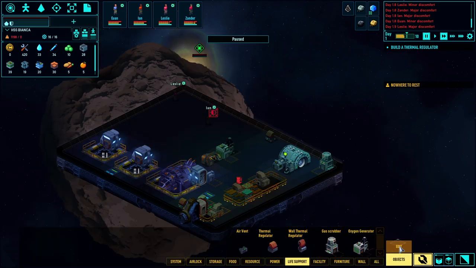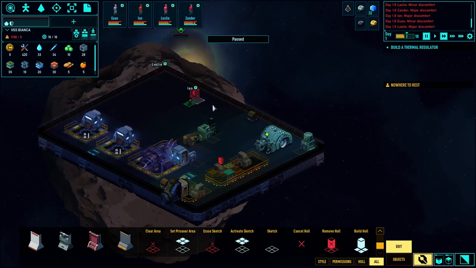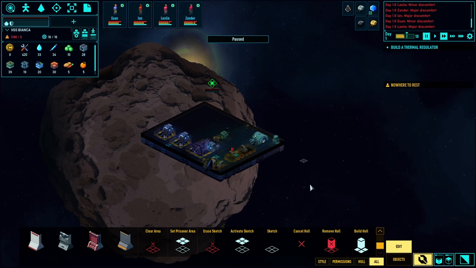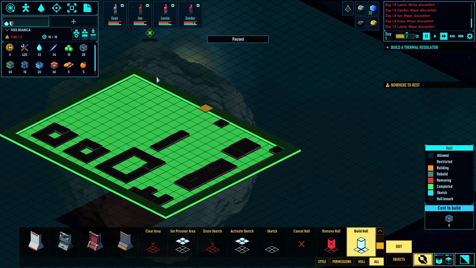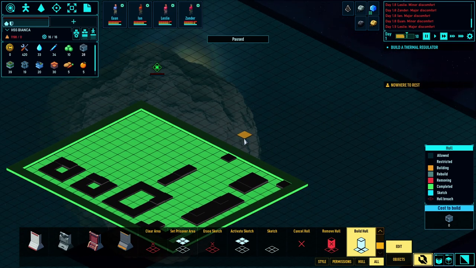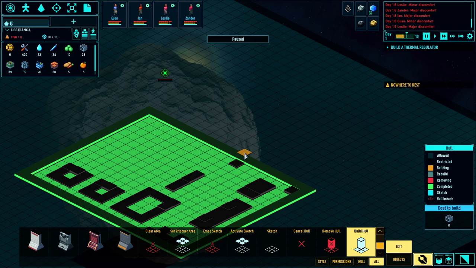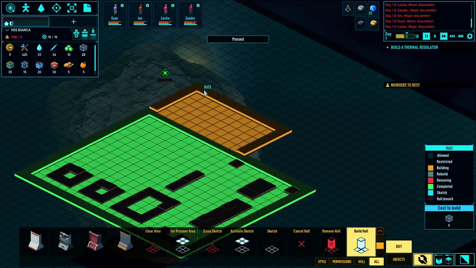So what we're going to start working on next is we're going to go over here into edit. And this is where you can actually either sketch out your base and all that stuff and then activate that, or you just build the hull. You use these hull blocks to build your hull and just make it bigger. And that's what we're going to do. So let's take a look. Let's make a nice extra area over here, shall we? Maybe something like this, something like that. Sure, let's go something like that.